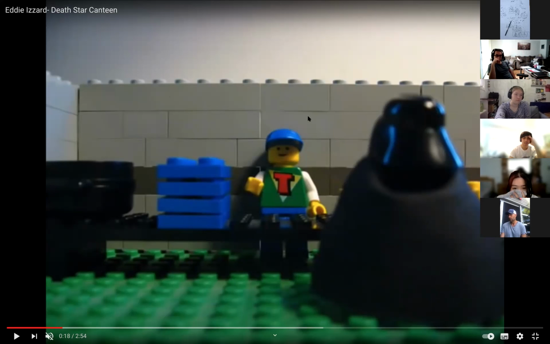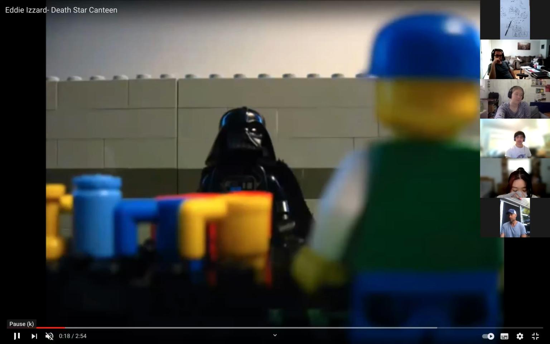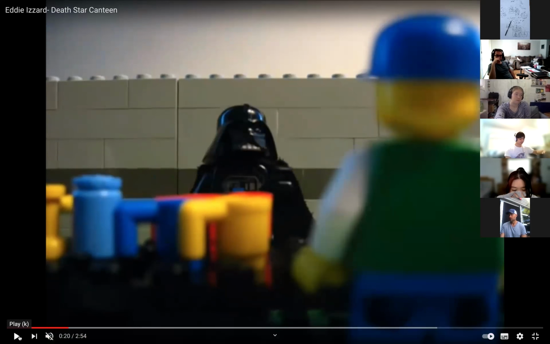If you do that, what you've also done here is associated Darth Vader with the right-hand side of the frame, and this character with the left-hand side of the frame. So now we want to try to maintain that relationship. So when we go here, what's the problem with this? It's flipped them around, right? So we want this character over here, and this character on the other side of the frame.